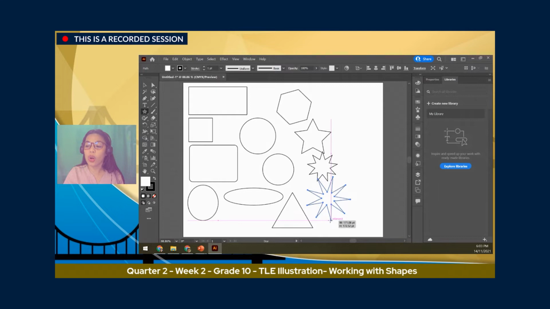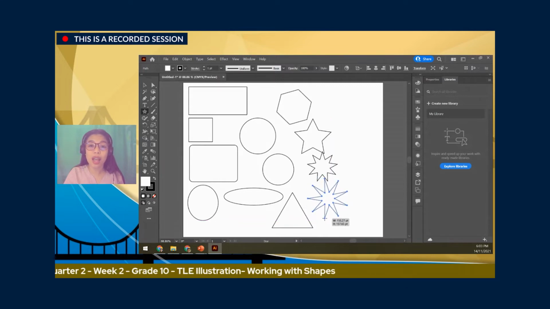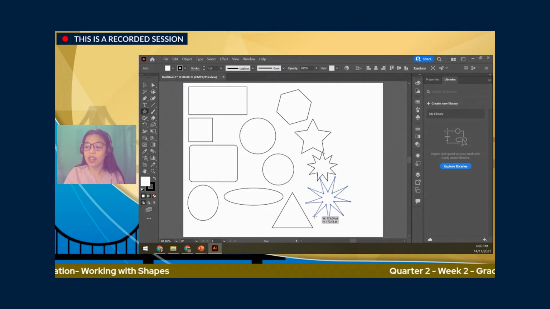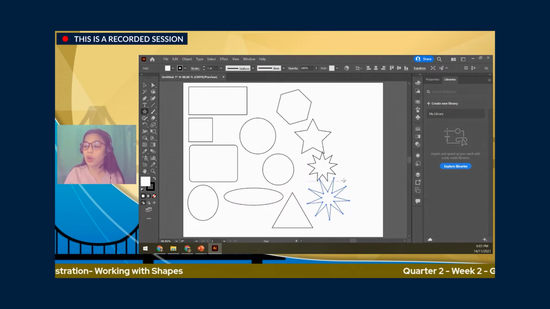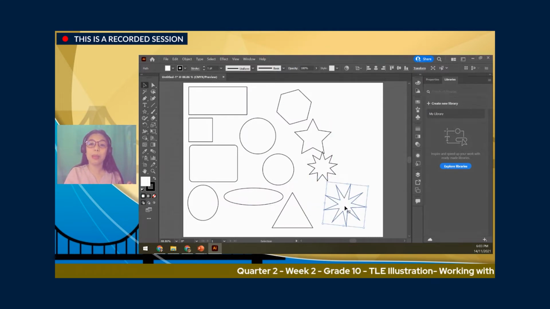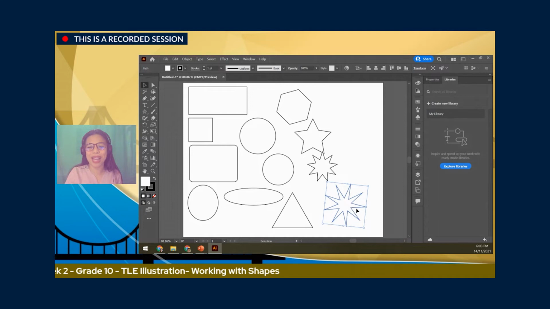Okay, you can do that by the control key in your keyboard. And as you go on, 'wag mo munang bibitawan yung mouse ha, hangga't hindi pa final ang iyong shape. Kung settled ka na, okay na yung points mo, and then the longer the star is, kung okay na yan sa preference mo, that's the time you can release. And there you go, you were able to create a star with several points. And nagawan mo siya ng may maninipis na points, okay? Or mga kamay, maninipis na mga kamay.